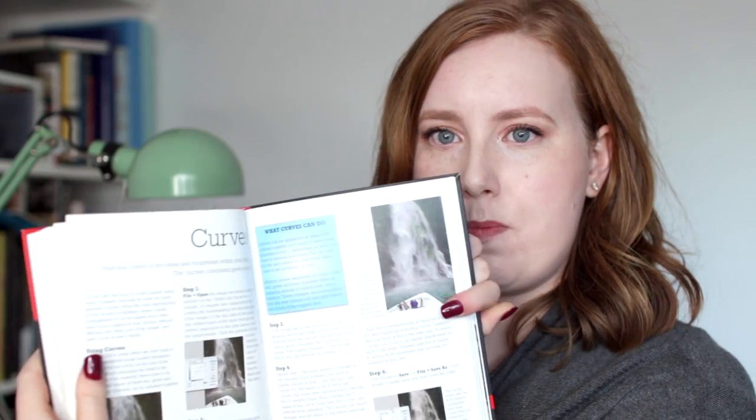Quite often if you get a book like this one, they'll mention editing as well — there are whole sections about colour management and curves adjustment in Photoshop, which is one of my favourite tools. Books like this end up having a lot of tips on editing on your computer. And don't forget there are loads of YouTube tutorials — whatever programme you're using, just type it into YouTube and you will find something for beginners.